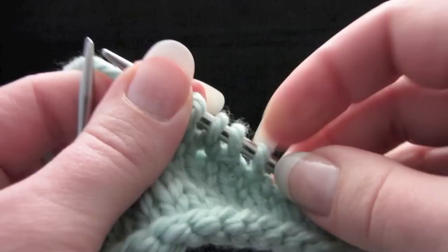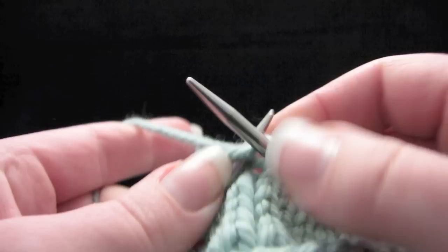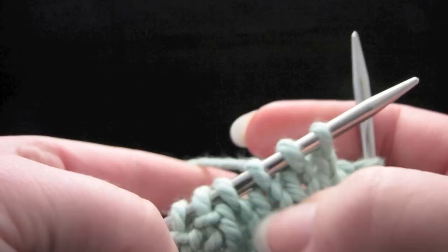Let's start counting too, right? 1, 2 unwrapped stitches, 3, 4, 5. We are getting close to the end already. Let's see, wrap and turn. We're going to be purling backwards. 1, 2, 3, 4. That's it right there. Whoops, let's see, we want to wrap and turn, get that to the front. Good, so now we've got four unwrapped stitches between the wrap stitches. There are the wraps, four unwrapped stitches.